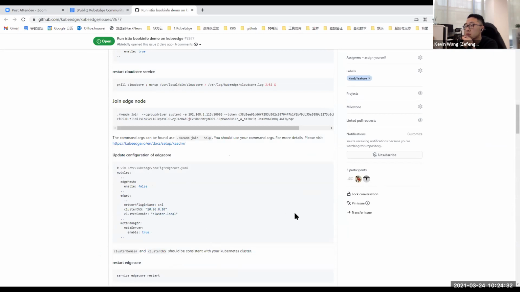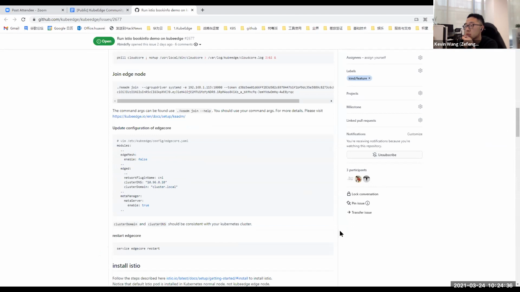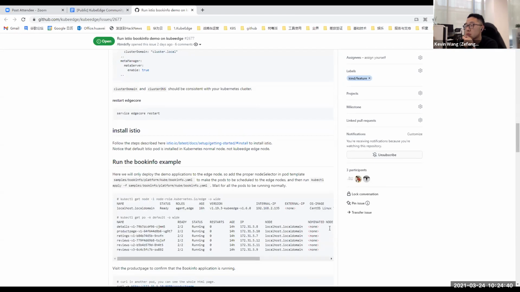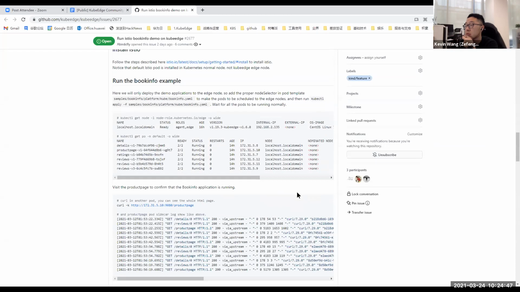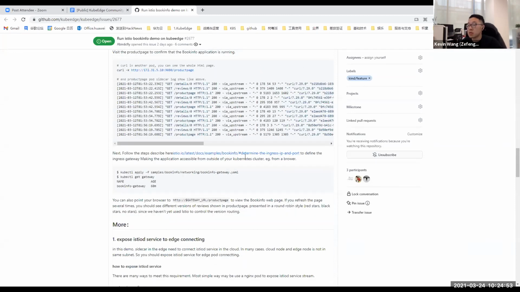If you have kube proxy on the edge nodes, it's easy. You can just keep the existing configuration, and then running the example is very easy. You can just refer to the document from Istio.